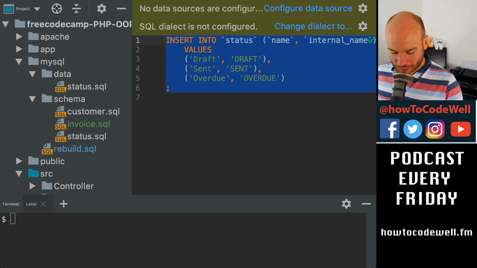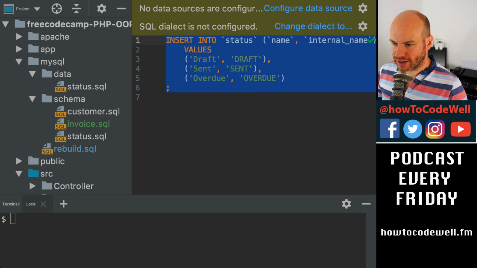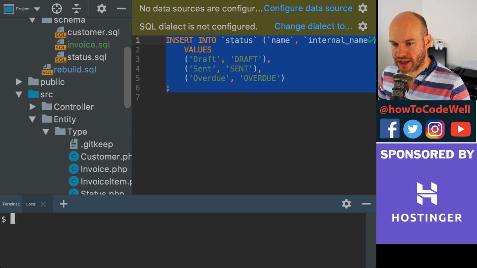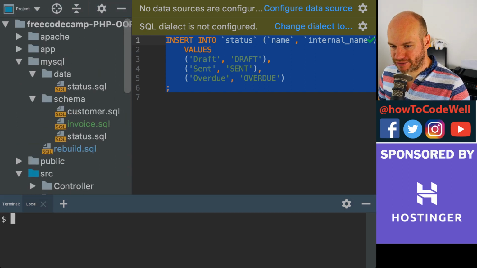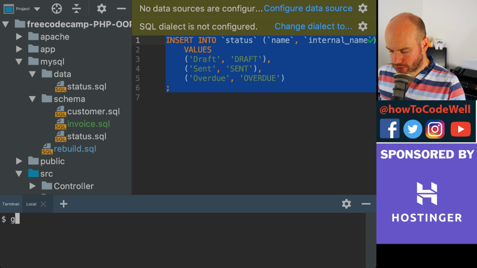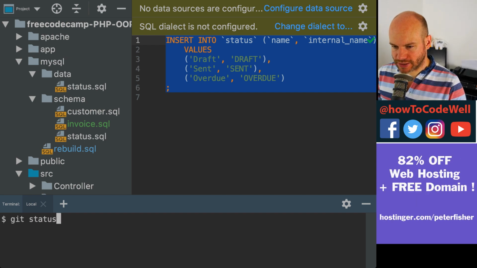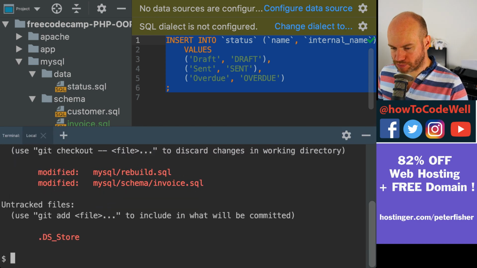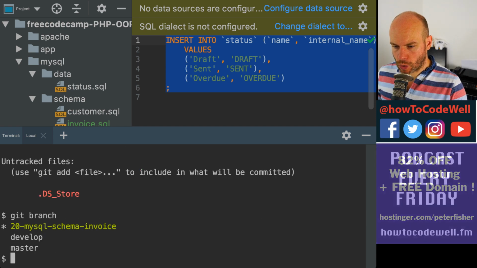So what I'm going to do is go into the code. What I didn't do yesterday is commit this stuff, so we're just going to quickly do that. We're going to do git status. This is on the previous branch that we used, so just do a git branch, and that was all of that jazz.